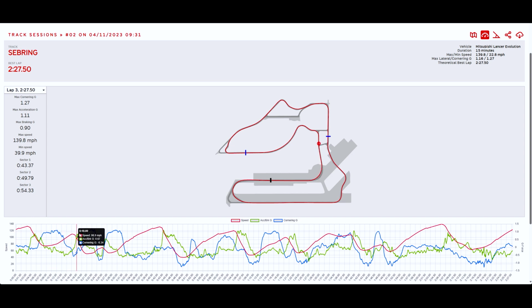So anyways, turn 1, and this is kind of going through the whole track. But as you guys can see, right here I'm pulling a good amount of Gs, 1.1 Gs there. And this is a pretty slow turn at 53 miles an hour, 1.7 Gs, again, 55 miles an hour. Got this long sweeper over here. And here I did think I got pretty close to the bridge. I want to start braking at this bridge. That's what this blue line here is, this bridge, going into turn 7. So I think I did a pretty good job there. And start braking there. I could go probably a little bit deeper.